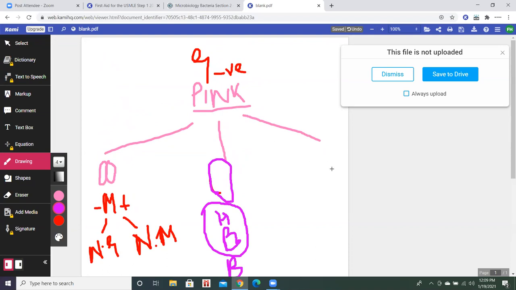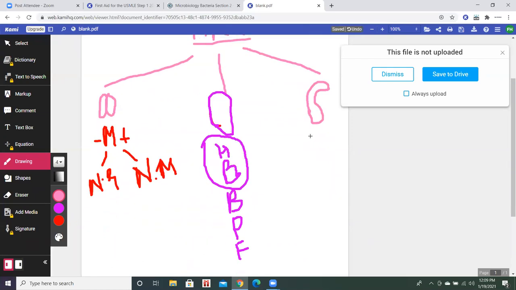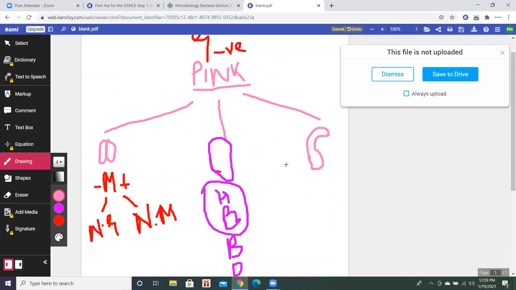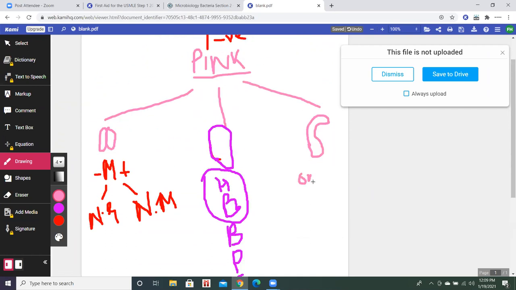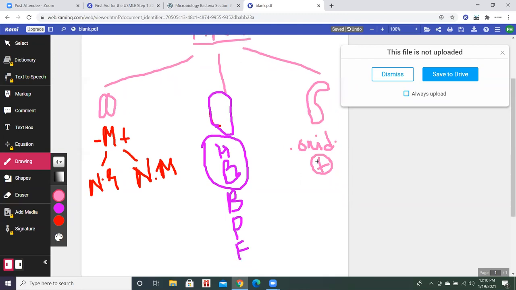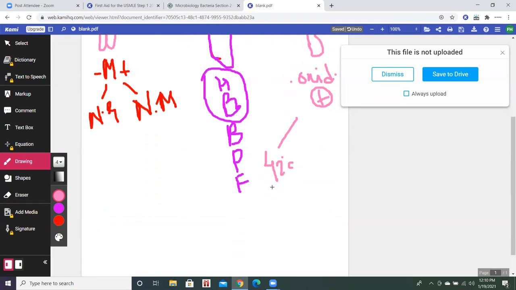Another one is gram-negative curved rods. Whenever we see curved and gram-negative, the next test we want to perform is the oxidase test, and oxidase is positive. We want to confirm the curved shape because sometimes you cannot distinguish properly between the curved shape and coccobacilli. If it's a curved shape, there are three organisms we would like to think about. The first one is if it grows at 42 degrees Celsius.